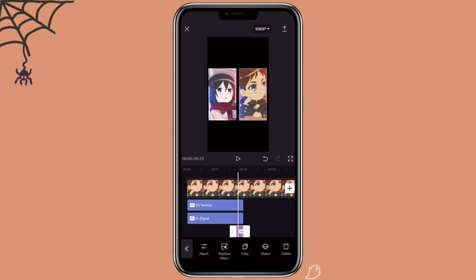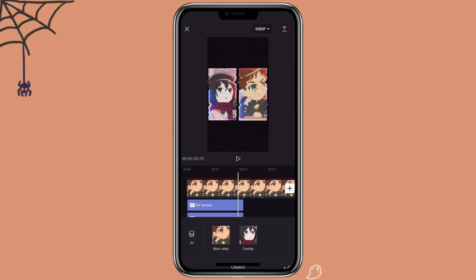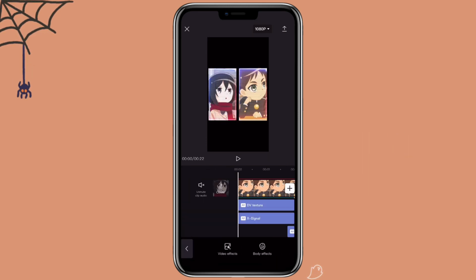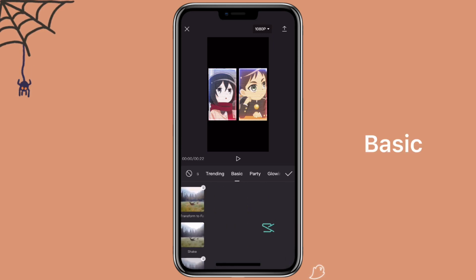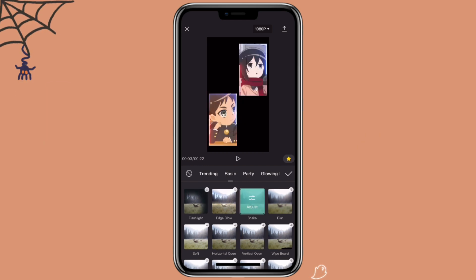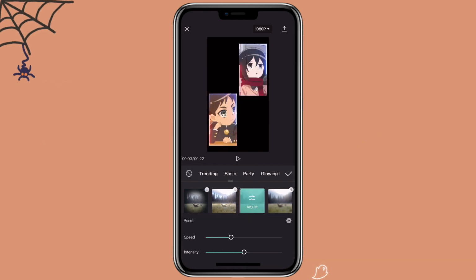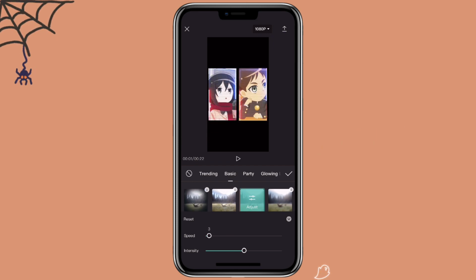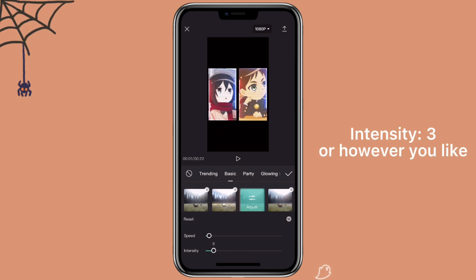This one you also want to click on object to select all. We are also going to add another video effect. Go to basic, then select shake. Click on it again to make adjustments. Change the speed to about 3 seconds. Then 3 seconds for intensity as well.